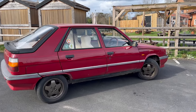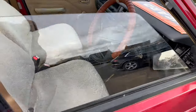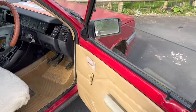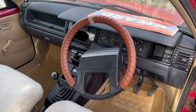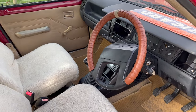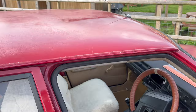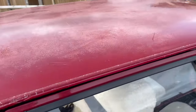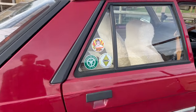And it'd be quite funny in this car, but at the same time, I need to fix the driver's window regulator, because that doesn't work, but it has just been MOT'd. It's refreshingly simple inside. There is nothing to it. And as Craig says, it is actually, although it doesn't look it, in fairly good health at the minute, having just had an MOT and loads of work done, including a complete replacement of the rear axle.